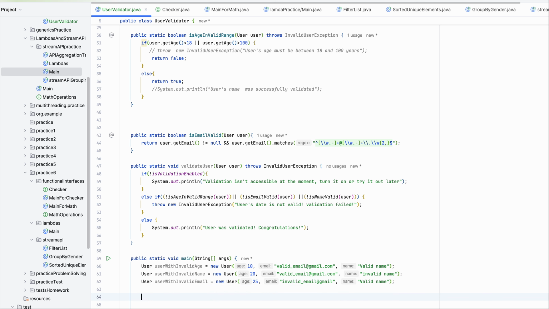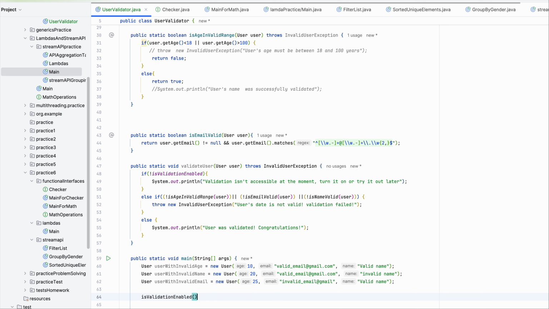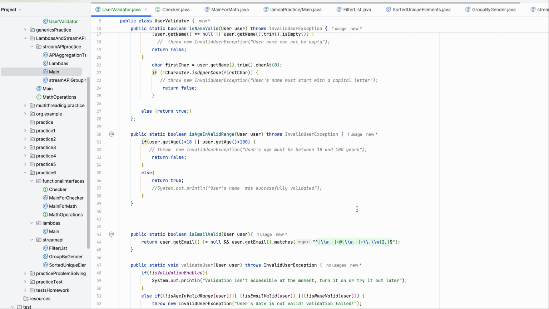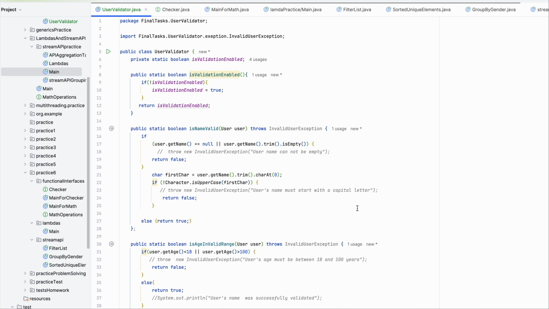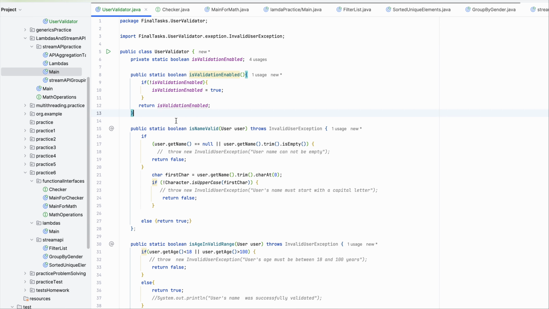Okay, and is validation enabled? Did I create a method to turn on validation? Yes, I forgot to create this method.